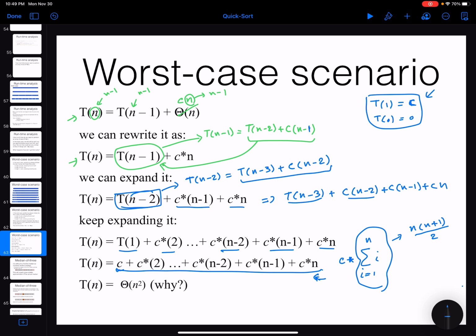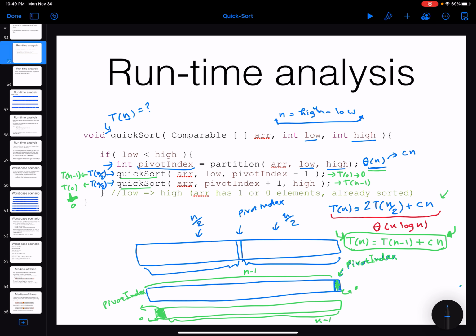You just multiply some c factor to that as well. So in total, the time complexity of this recursive relationship, this one at the beginning, is going to be theta of n power 2.